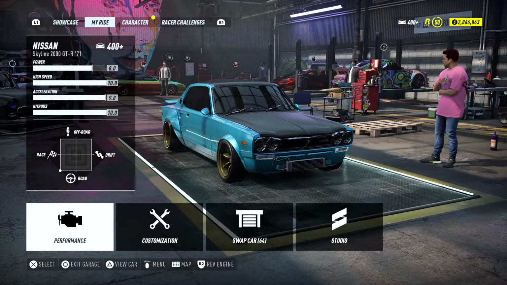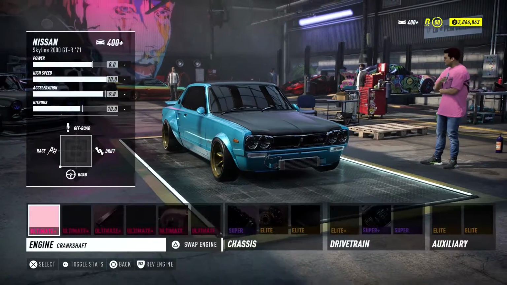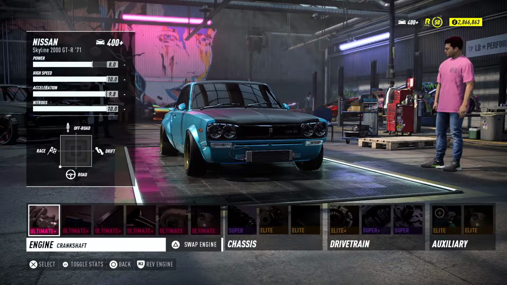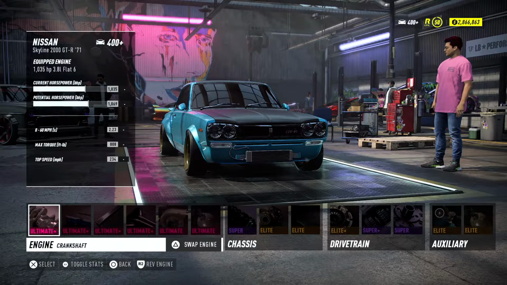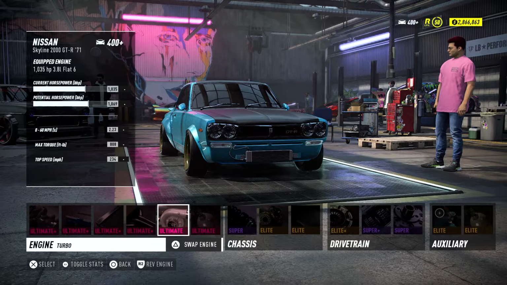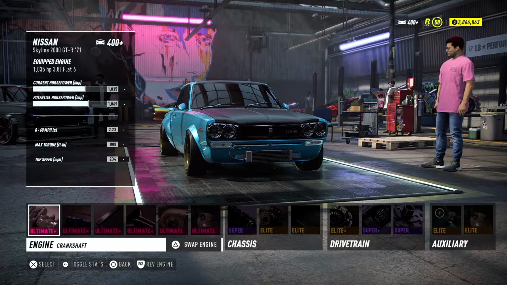Now, this car here, like I said, I have a drag version and this version. I'll show you the other one in a moment. But they're running the exact same motor. All this stuff is the same here. The nitrous is different, but it's a 1,035 horsepower, 3.8 flat 6.